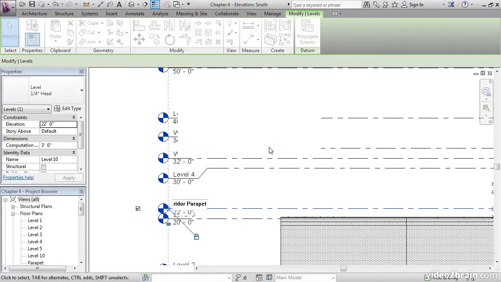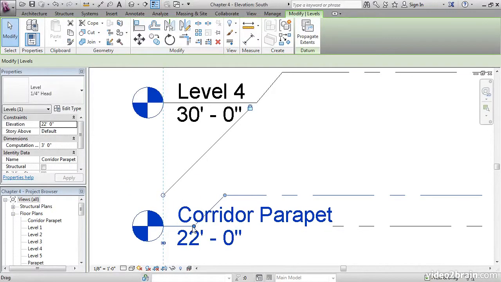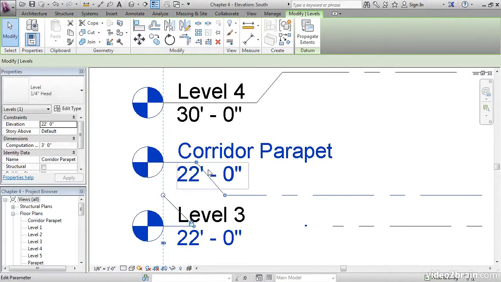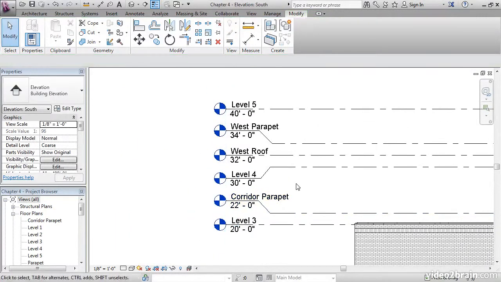Yes, we always want to rename the corresponding views. Click the little elbow to clean it up, move it up and out of the way, and adjust the grid. Hit Escape a couple times. Now let's bring our walls up to this level.